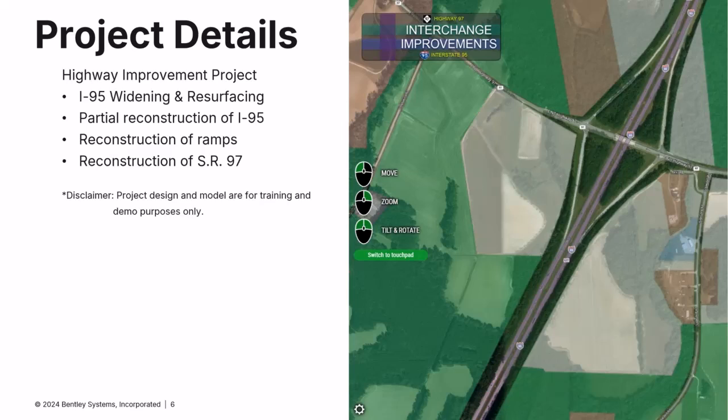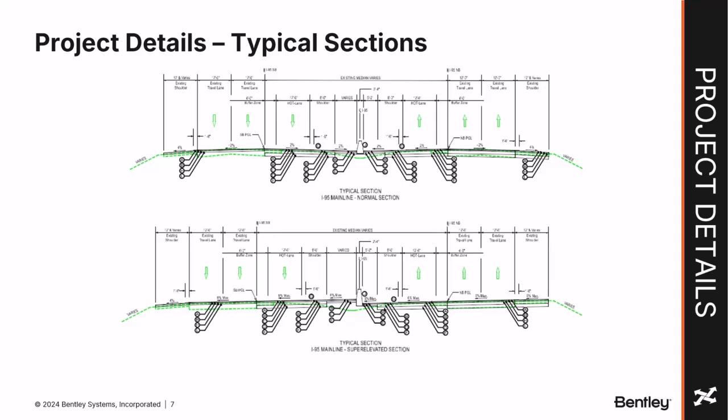It's a partial reconstruction of Interstate 95. We're doing some reconstruction on the ramps, some reconstruction on the main line. We also have some overlay and striping going on the southbound lanes, and some widening into the middle. So it's a fairly complex project. It's not just some brand new construction going through a cornfield or anything like that. If you take a quick look at our typical sections here, you can see we definitely have some milling and overlay going on the southbound lanes, and on the northbound lanes is some new construction, and we have some widening to the inside with some median barrier. So next slide, please.